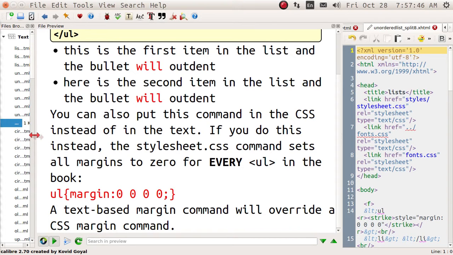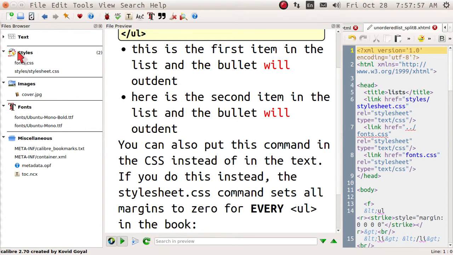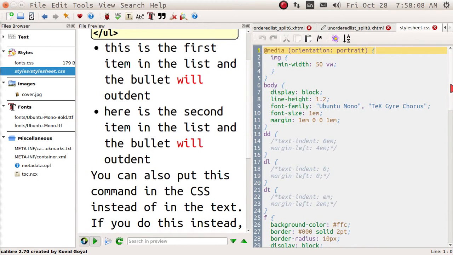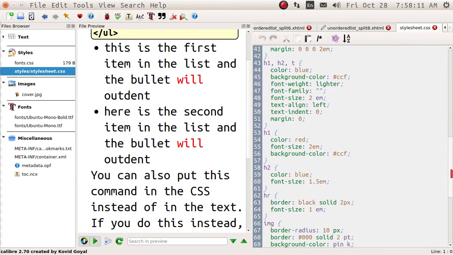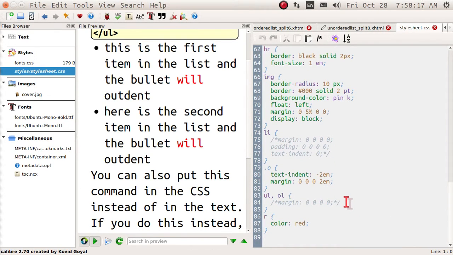Now, in the editor here, we're in text, and we're in this HTML chunk right now, but I'm going to collapse this temporarily, and I'm going to go to Styles, and here is the style sheet. And when I tap it, I have to go over and find alphabetically UL if it's in there. You don't have to put it in there. You can put it in the text all the time. You don't have to put it in at all. Now, I do have it in here, but I've got it temporarily zeroed out. And I'm going to temporarily unzero it out, and there it is.